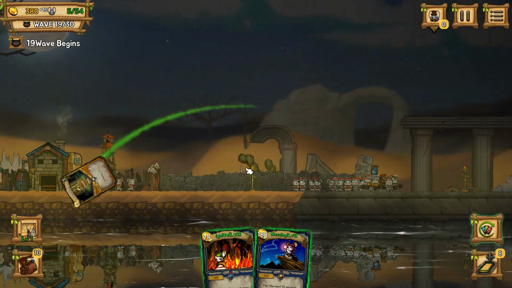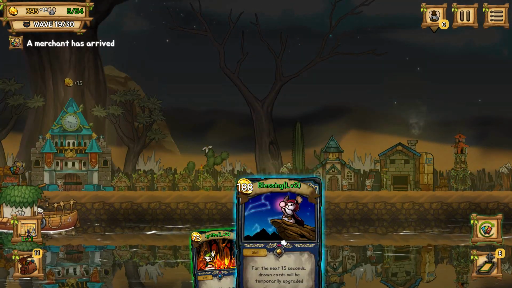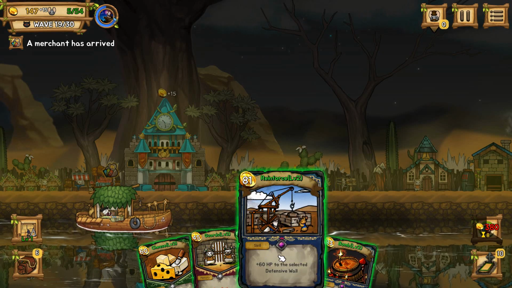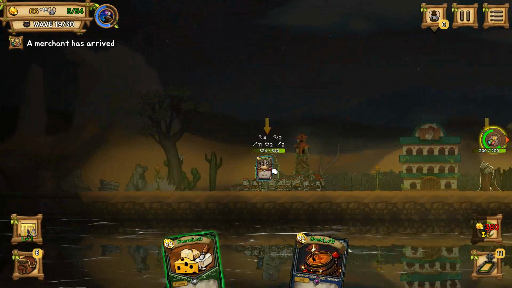Give me another house card. Okay, so use the upgraded blessing for 15 seconds. Ooh, I may actually not even have to do it. House, upgraded house. Put you right there. Reinforce times 2 on this one. Put guards over here.